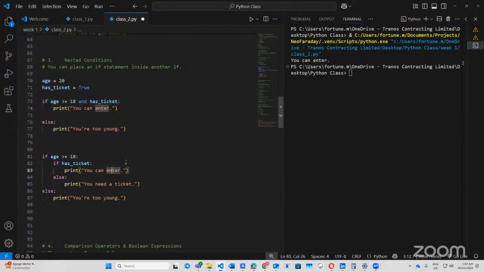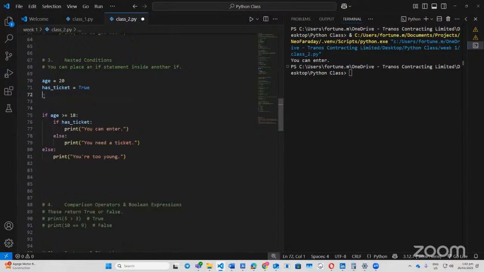It shortens the time for writing the code, yes. But if I want every condition to give its own message, then I have to do this: if age, if has ticket, print this, else print the ticket message. But this just restricts me to giving everybody the same message, or to performing a different operation on each person. So that's clear, right?